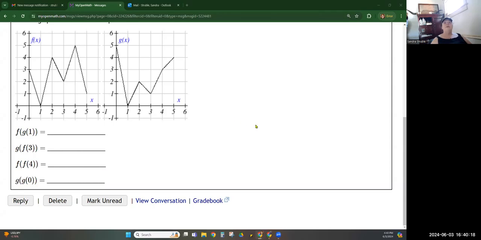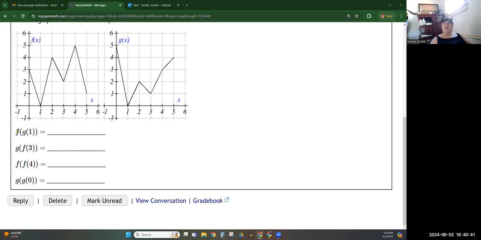Hey there, this is to cover 3.4, number 3, for those of you who are struggling with it. I just want to make sure that we go through this again. We did several of these in class as well. Let's just go back through it again. So please notice that there are two different graphs. There's the F function graph and the G function graph, okay?